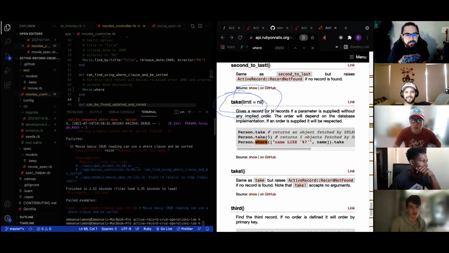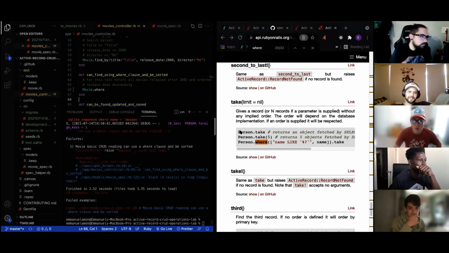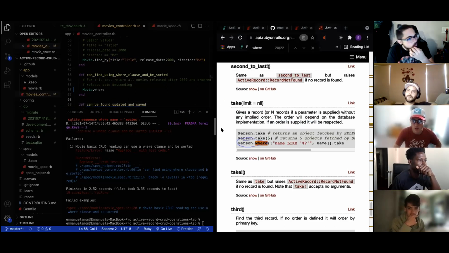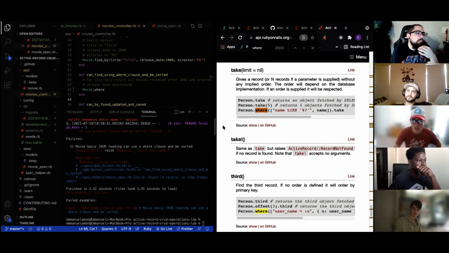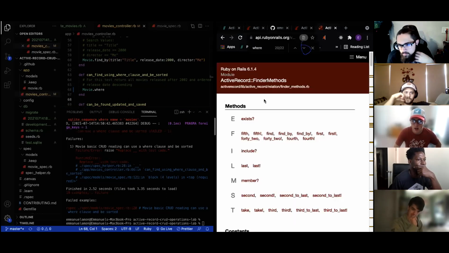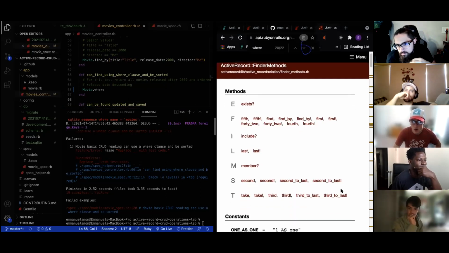Just so you know, Manuel, I'm not sure if that was, you were looking at the documentation for take. And it does include .where, but they're referencing .take. I don't know if there's another section further down, probably. You hit this down arrow up here, or click where up here. If it's an Active Record finder. Oh, these are finder methods. So it might not be included in these finder methods.